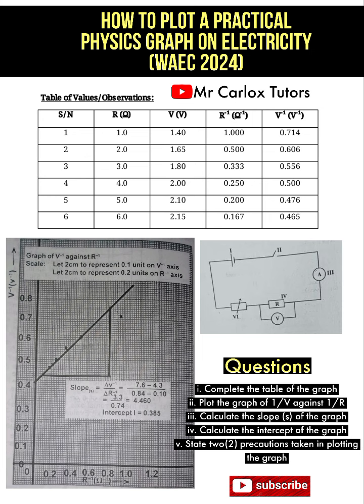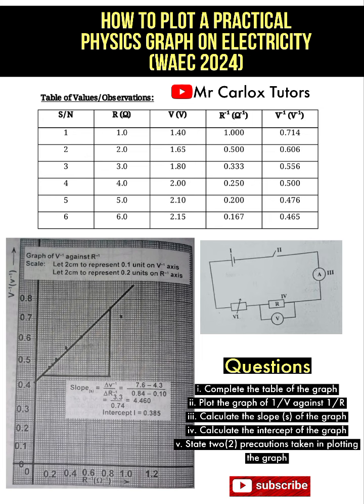All right, let's leave that for now. Let's go back to the table. Now, the first thing they will ask you to do in this particular graph is plotting it. You have to understand how to plot a graph, having known the table. Here we are asked to complete the table of the graph. Actually, you'll be asked to run the practicals, and you get the values of the resistance and the voltage from the voltmeter and the ammeter.